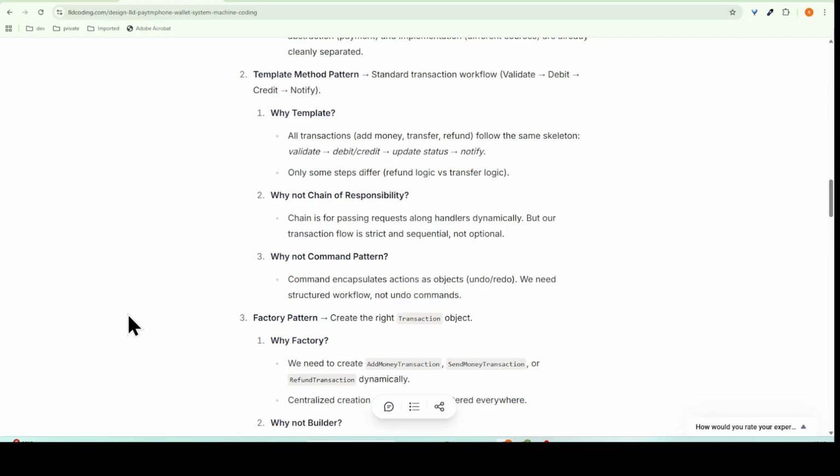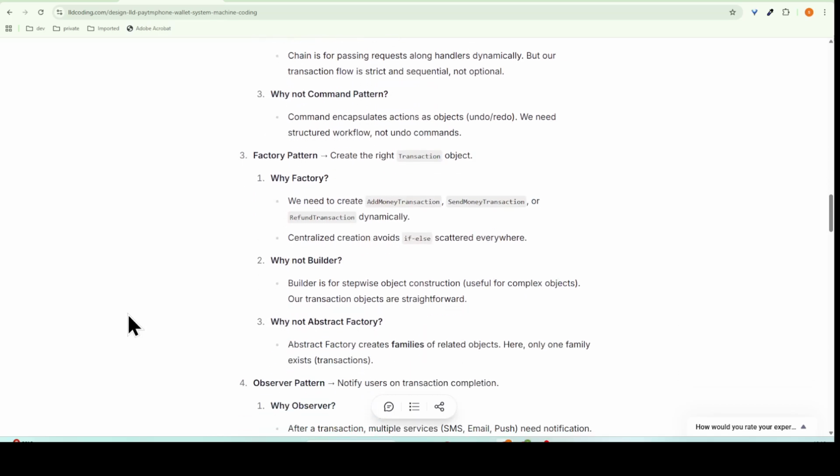Command pattern. These are more of a flow. We don't need the undo commands here because that will be handled separately. But yes, I think even the command pattern can be implemented. But looking at the entire design and how we have coupled it, template method pattern, I would suggest you go through the rate limiter. That would give you a good landing on the template method pattern.